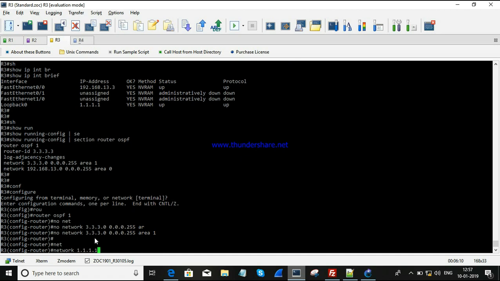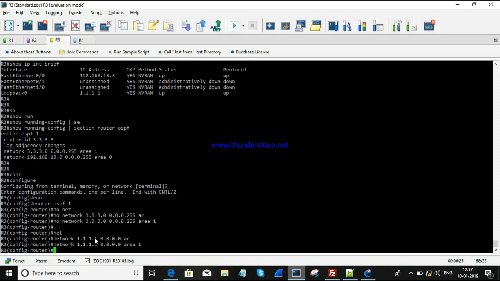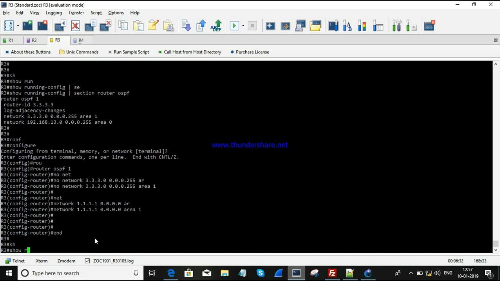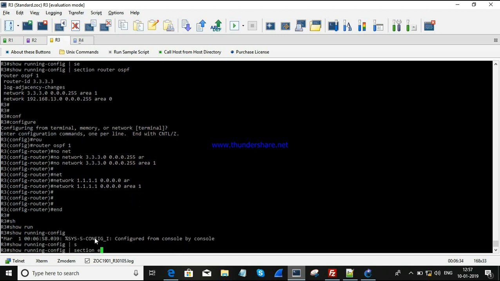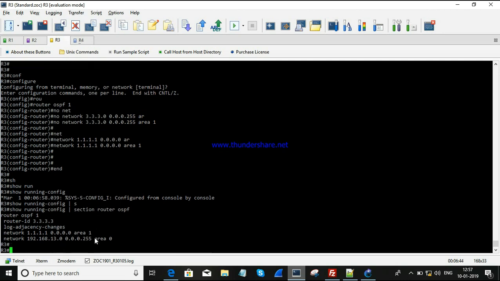I'll change it to 1.1.1.1, and it has to be area 1. So we have changed this. We will check it once. Right, so now 1.1.1.1 belongs to a different area.